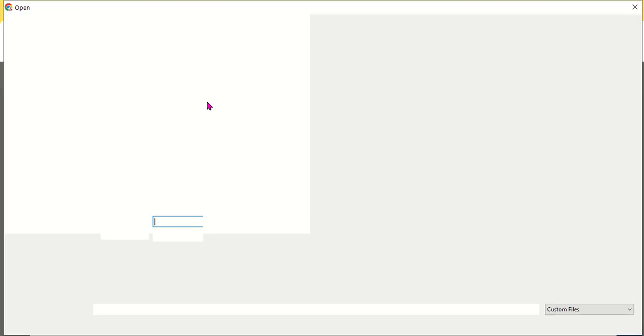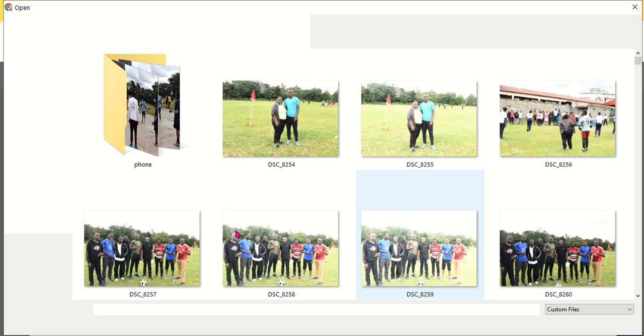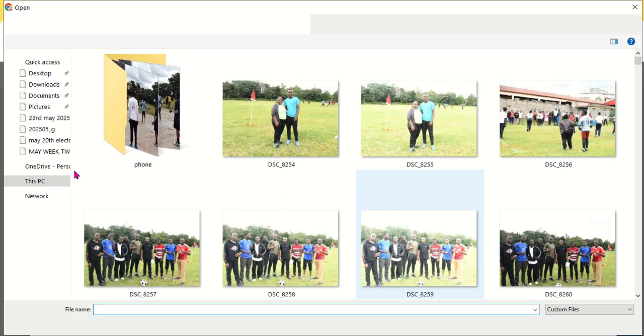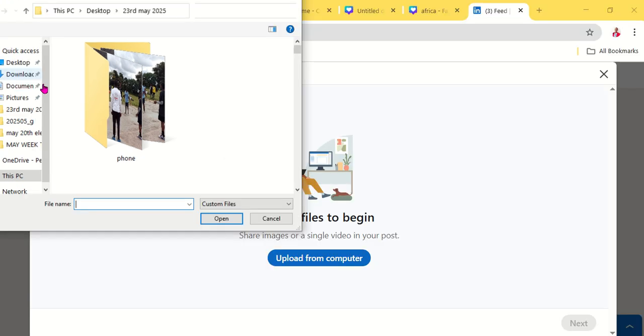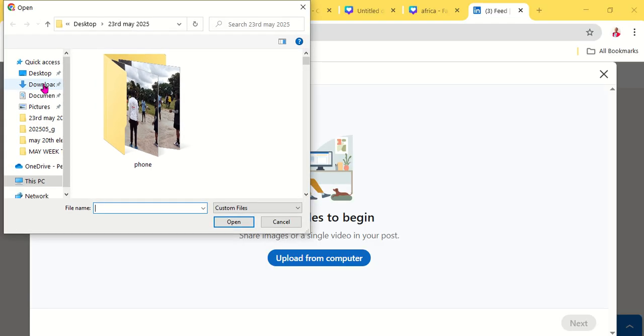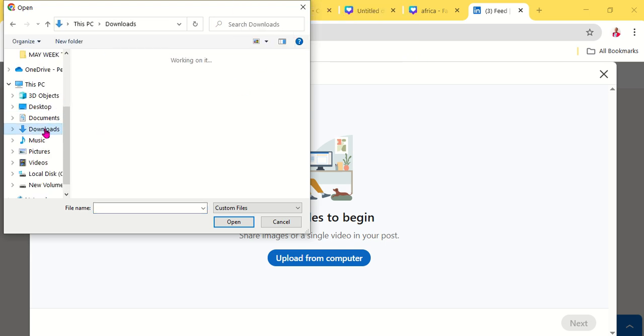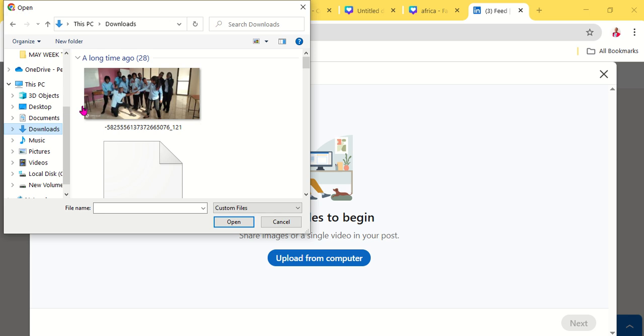So we are going to insert the image that we downloaded. Don't worry, my computer is very slow, but we are going to get that. So I'm going to search for the image that I downloaded from Canva, which means I'm going to click on downloads. Here at downloads, I'll be able to trace that image that we designed. Let's see if you can see it.